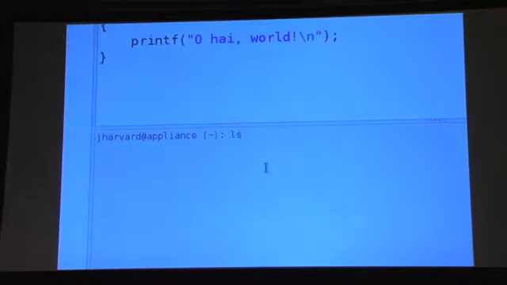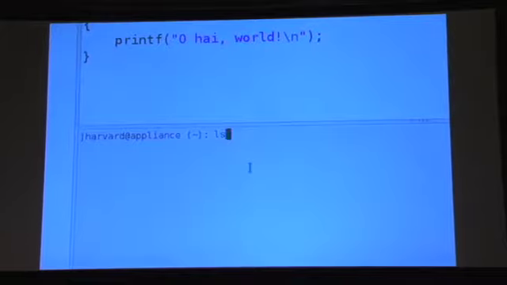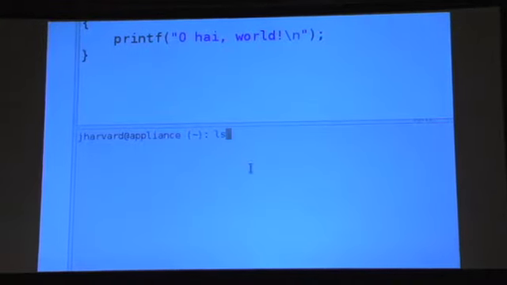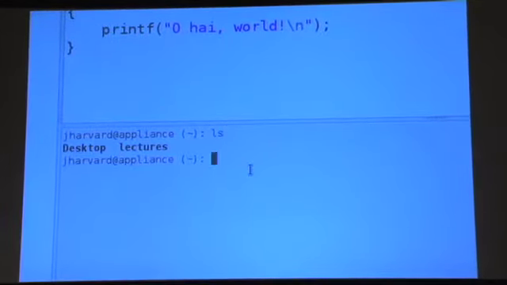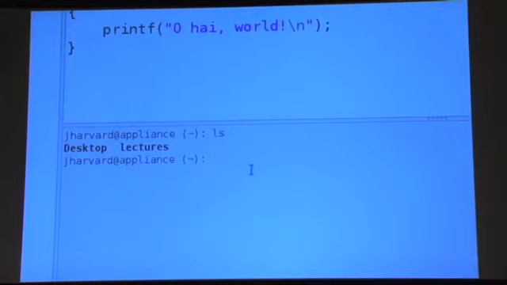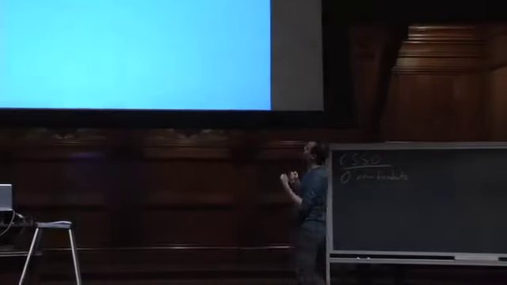And so the textual command we'll say first is ls. ls is shorthand notation for list. And when you hit ls and hit enter, what you see is a list of all of the files and folders in John Harvard's default directory or folder. John Harvard's default directory or folder is conventionally called his home folder. So in Windows, this would be My Documents. In Mac OS, this would be Documents. In Linux, it's the home directory.